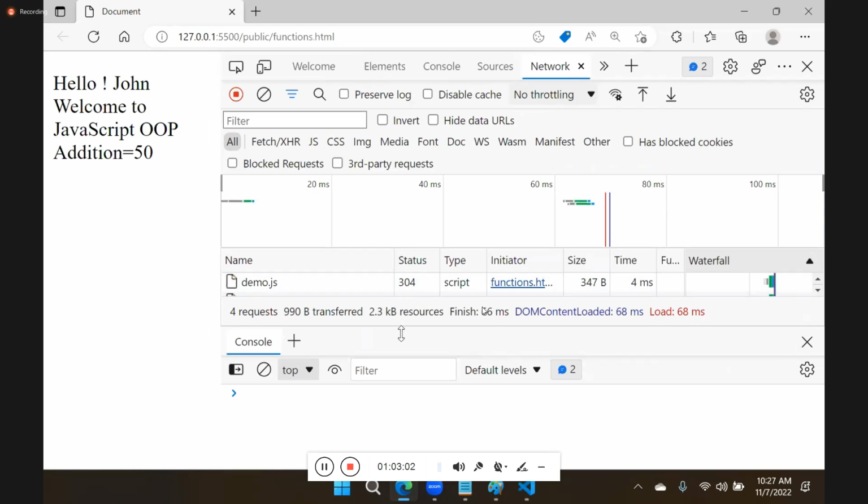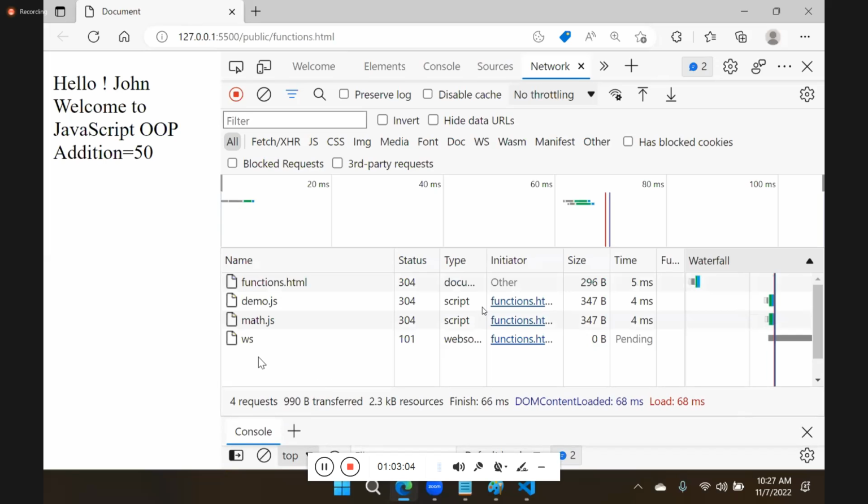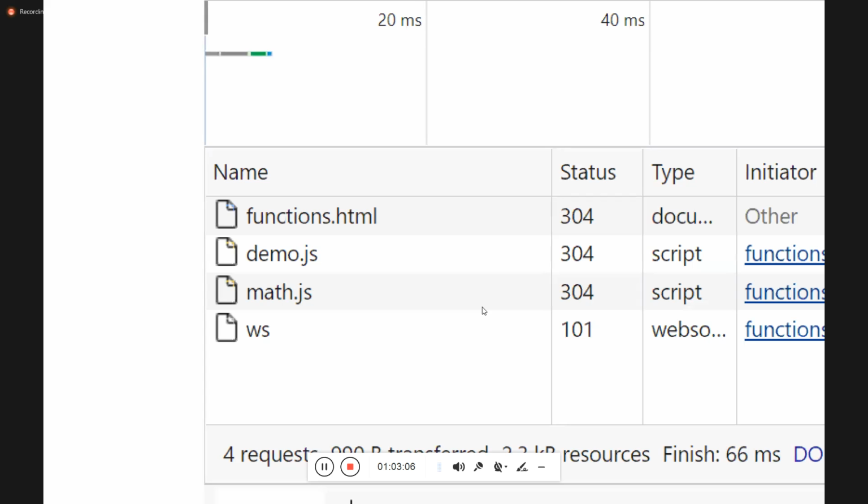Let's increase. In that, one request is for this, another for this, another for this. But have we linked those files? We are not linking the files. Without linking the files, it is able to request the files.